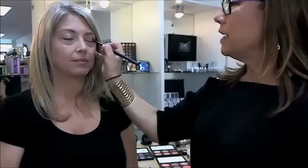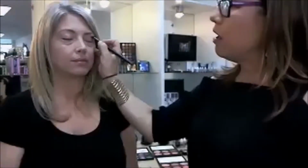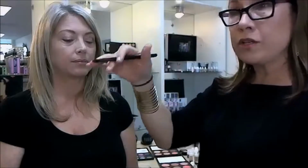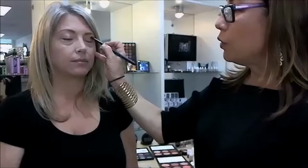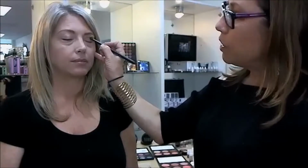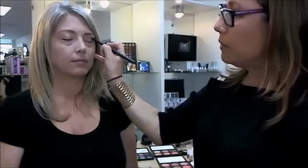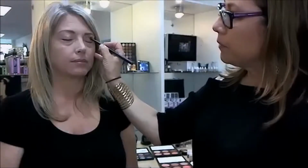What I like to do is I also like to build my color. I don't like to put a whole bunch of color and then try to take it away. And the older your client is, the more I suggest you do that. So take your shade, and again, CARA shadows have a lot of pigment to them, so you're going to get a lot of payoff as well.